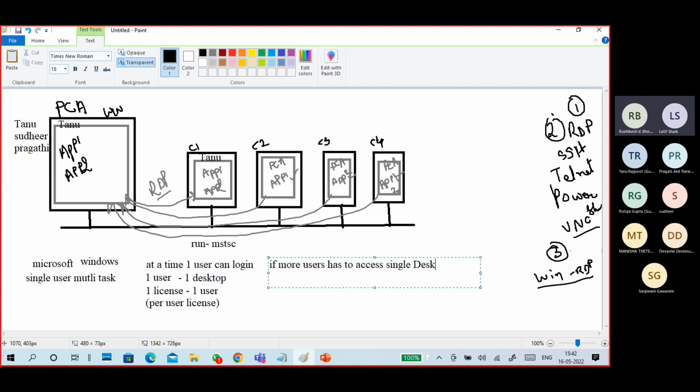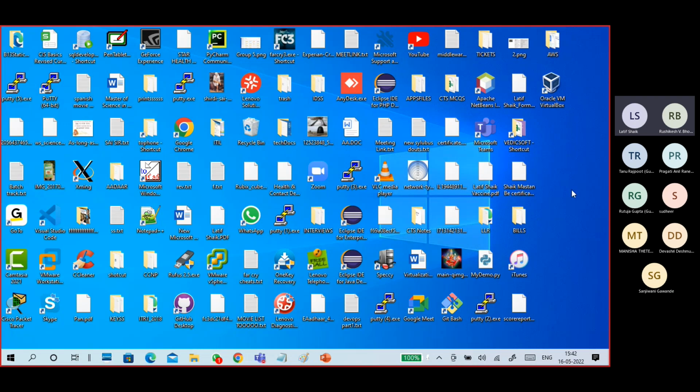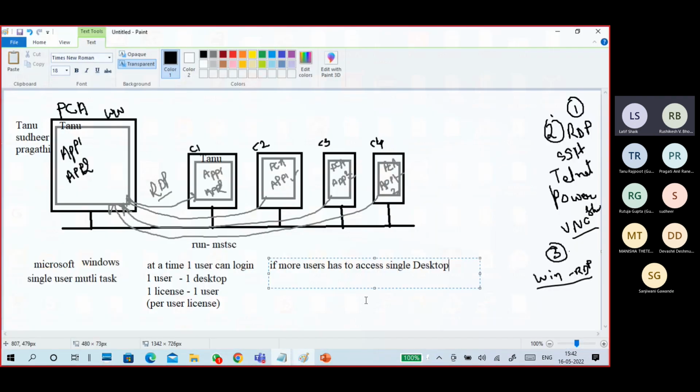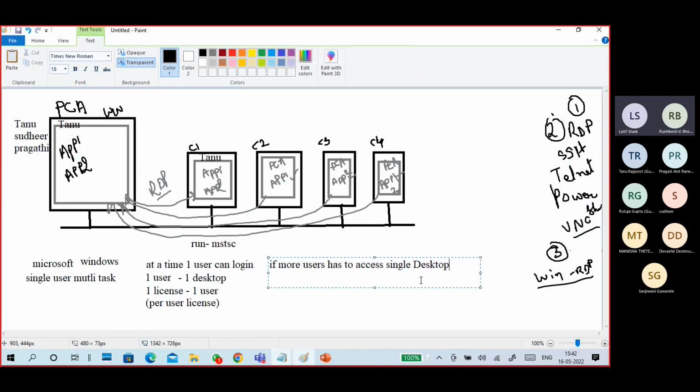I put a desktop, that's it. A desktop represents a computer, a complete computer. Do not think it is a server or a normal desktop, guys. A computer is a server or maybe a normal computer, whatever it is.